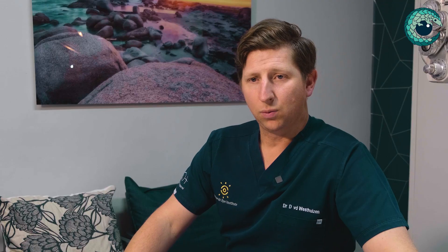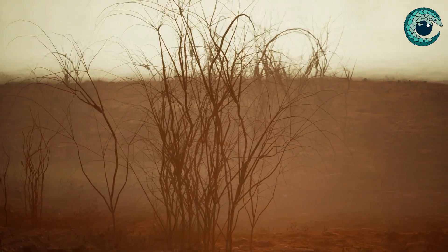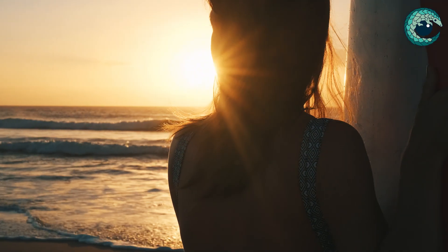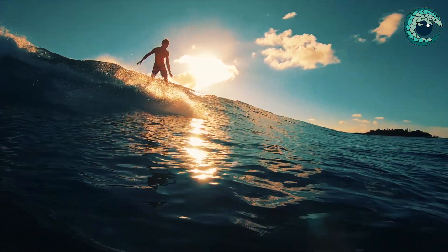The cause of pterygiums is not completely understood. We know that places where you're exposed to ultraviolet light and where there are harsh environments — lots of dust, wind, pollen — pterygiums are more common and grow quicker and larger. It's often referred to as surfer's eye, particularly in Australia, which has some of the highest incidence of pterygiums in the world. Surfers aren't able to wear sunglasses when surfing, and they get additional reflection of the sun off the water, which puts them at higher risk.